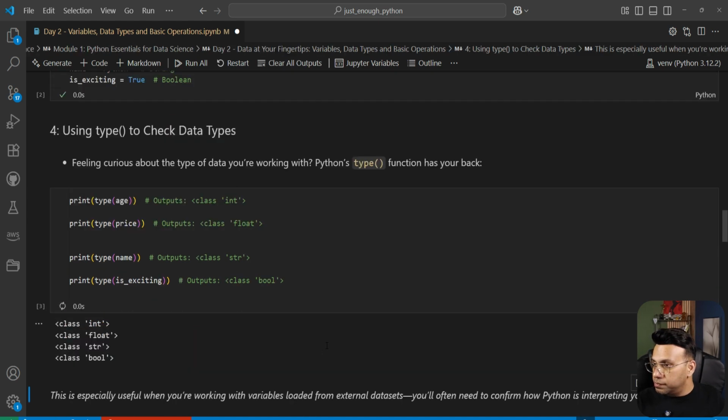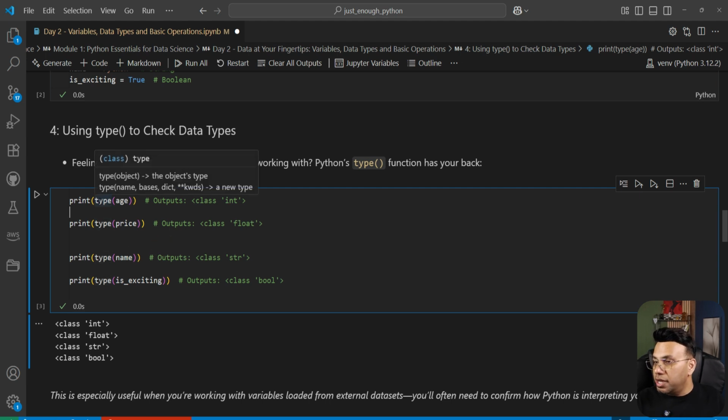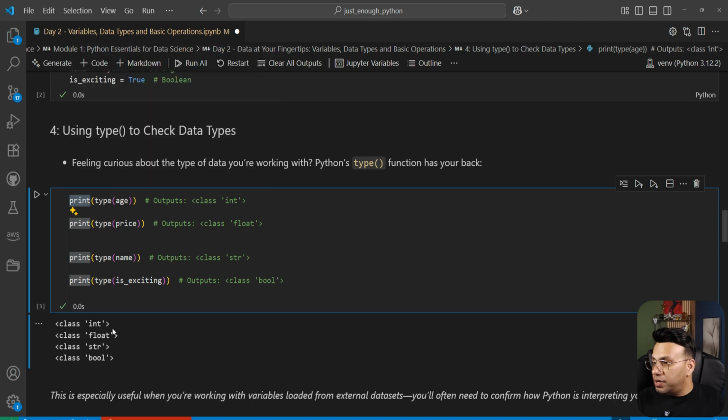We'll execute this code here. We have a built-in Python function that we can use to check the data type of the variable. And how to use it? Very simple. You type type, and then you pass the variable name in the parentheses. And then we have the print statement to actually print the output right here.